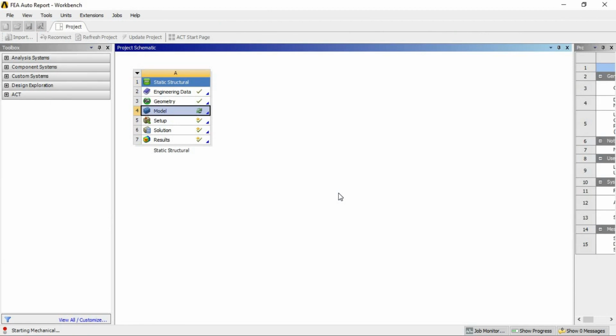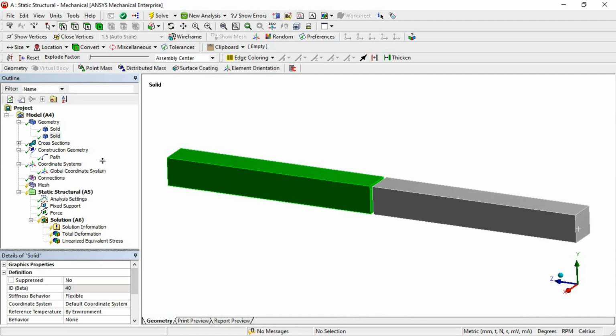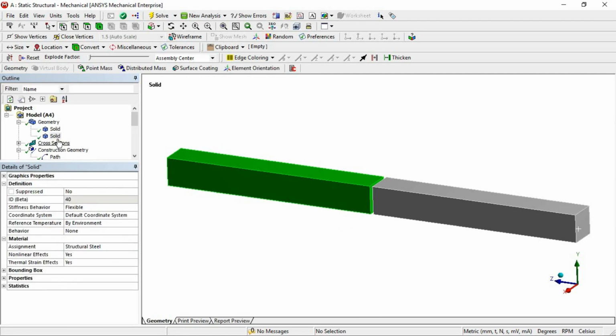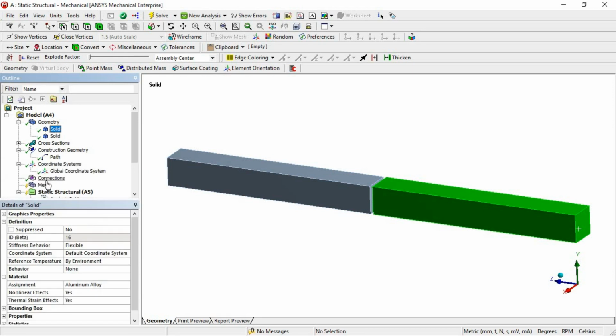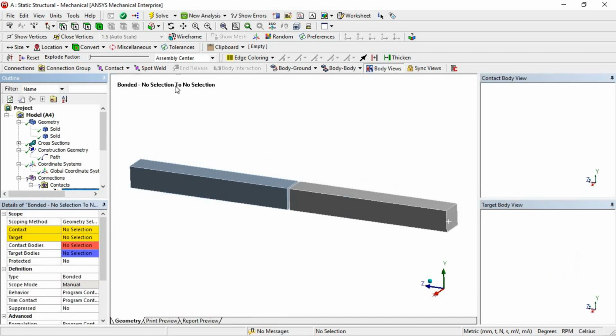We just wanted to see the contacts, whether it will reflect the contact within the system or not. So what I will do now, I will change one to structural steel and another to aluminum alloy. Now we will go to connection, insert contact, manual contact.